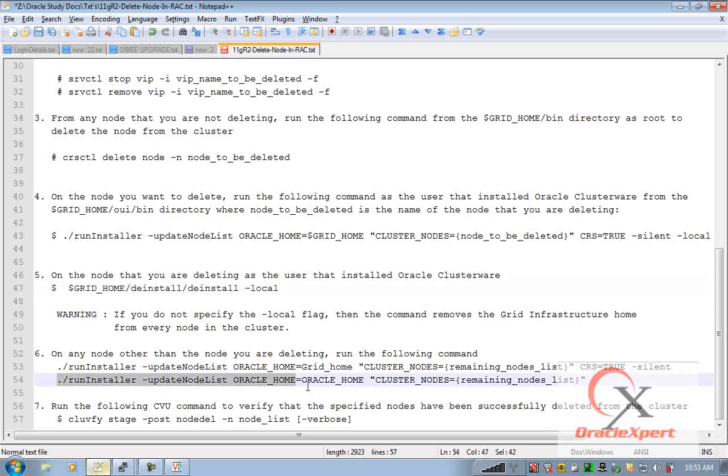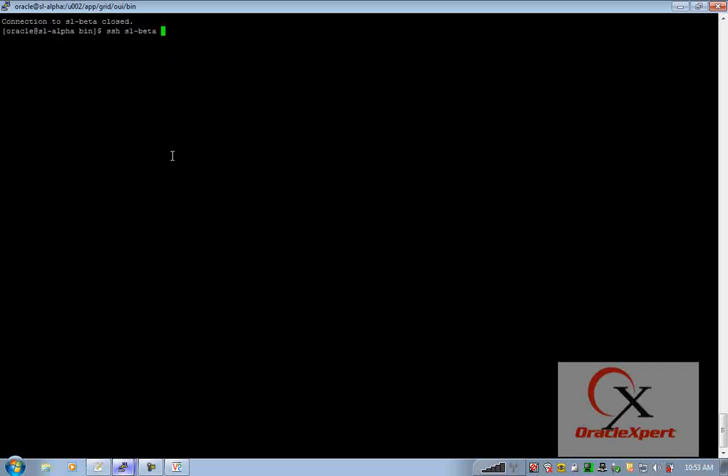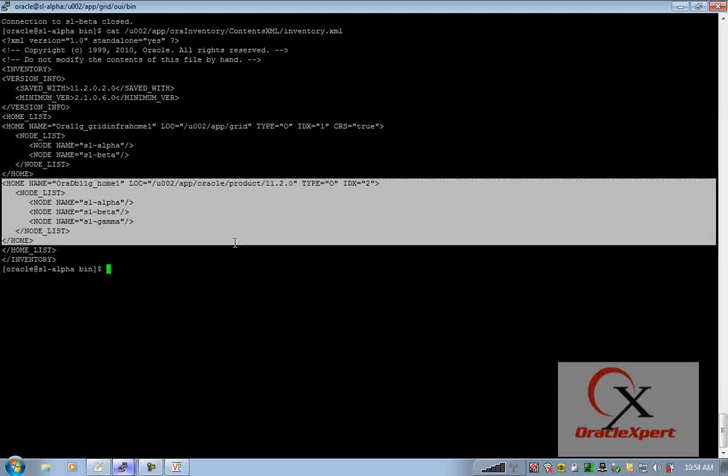Now from any of the existing machines, update the RDBMS Oracle Home as a 2 node configuration. If I go on Alpha, the RDBMS Home is still reportedly shown as a 3 node configuration, which is not the case.